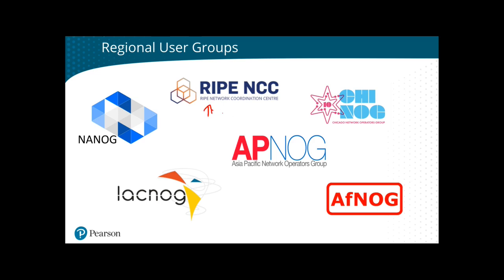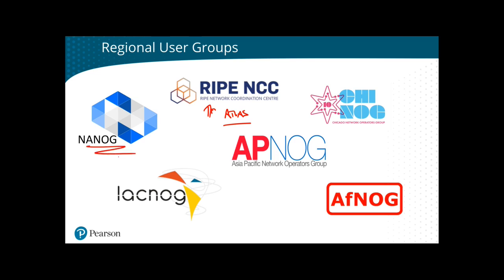RIPE NCC has a thing called RIPE Atlas. The Atlas is a great system that goes out and takes measurements to DNS servers throughout the internet to give you a sense of where hotspots are and stuff. I have a RIPE Atlas probe sitting right up here in the back corner of my office, so I participate in that. I actually let them use my home network to do probes and stuff.